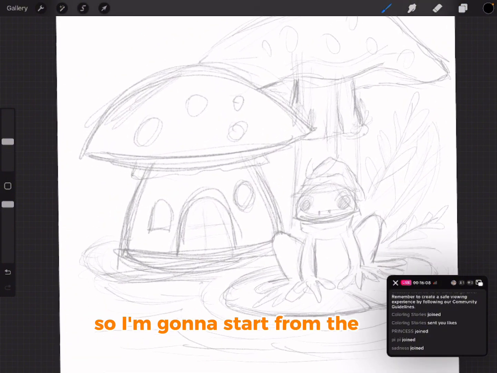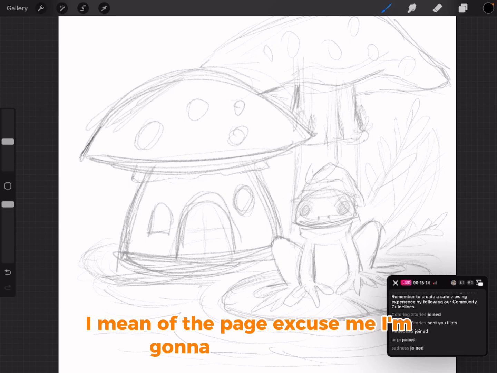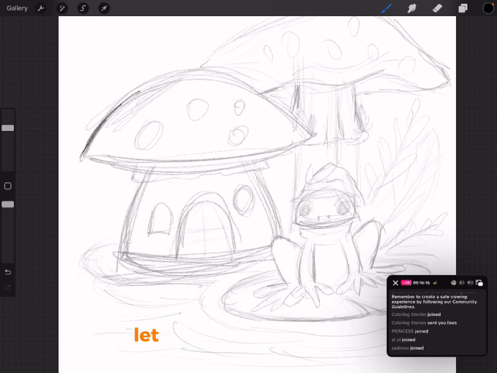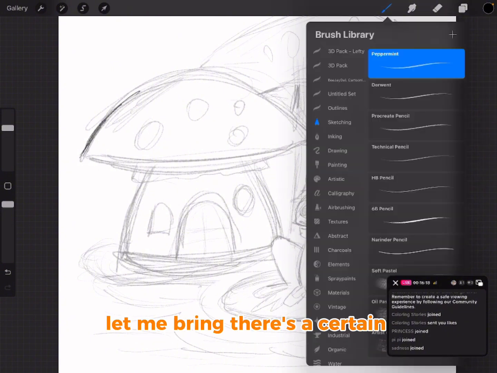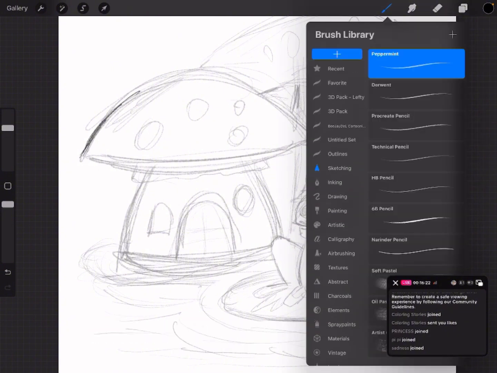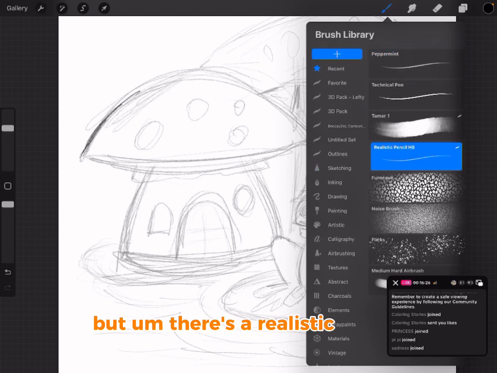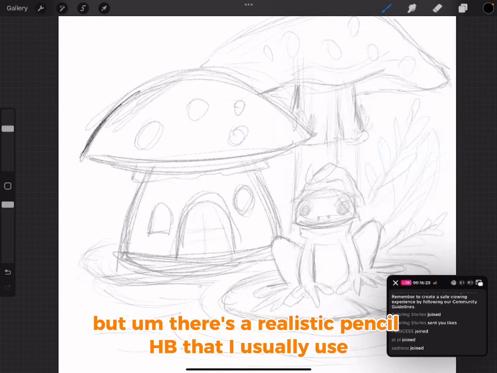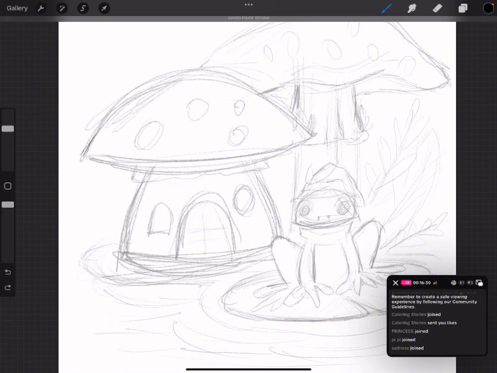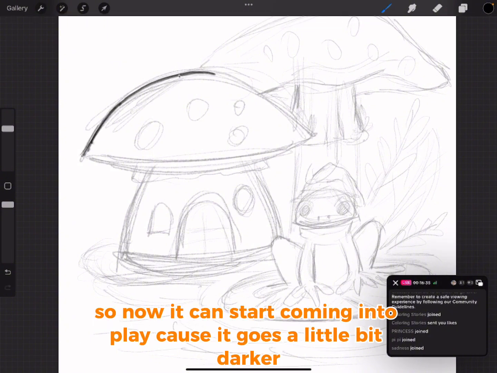So I'm going to start from the left side of the page. Excuse me. I'm going to start with this. Let me increase. Actually, there's a certain pencil that I like. I like sketching with peppermint. But there's a realistic pencil HB that I usually use. So now it can start coming into play because it goes a little bit darker.